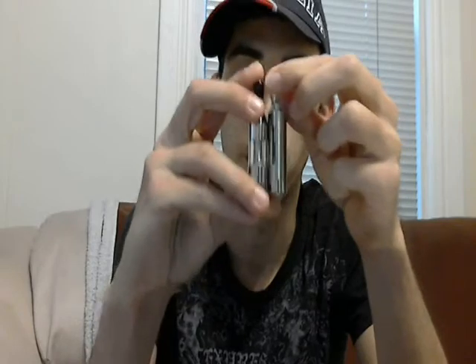They're the only ones I found that carry them right now; they're the first to get them. I'm going to do another video review on the Kanger Evod, which I believe is called the MT3 — they have the longer ones with the stainless steel cover on them. The Evod is equivalent to the mini. I'll get into that in another video; I want to actually use it a little bit before I start talking about it because there are some different things about it.